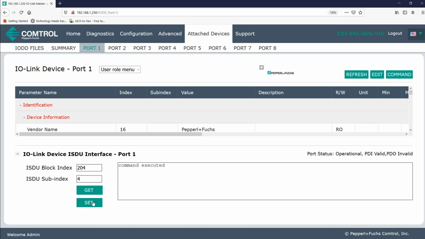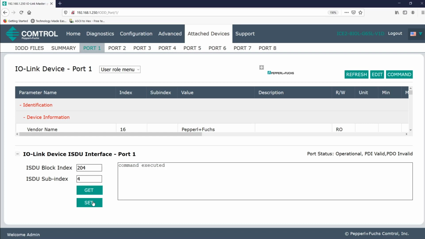So we just performed an acyclic command. It serviced our request. Now, you can't see it, but the RFID head's blue light did just turn off. It's no longer trying to read since we turned Autostart off. And Autostart will remain off when the RFID head is powered up again. You could even connect the RFID head to a different port, and this setting can remain the same.